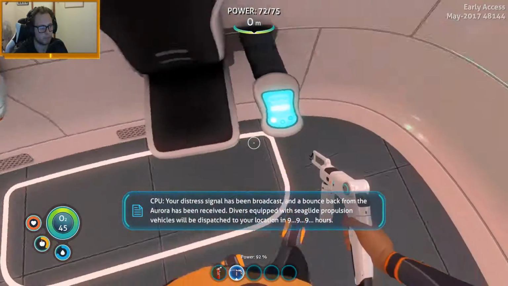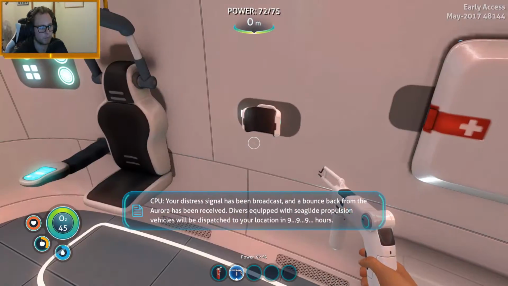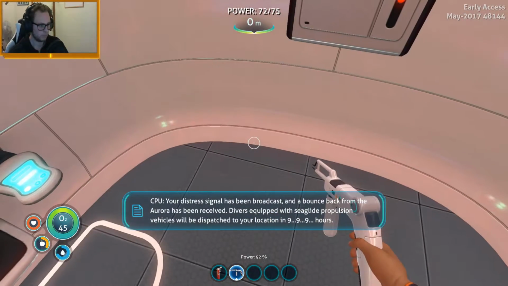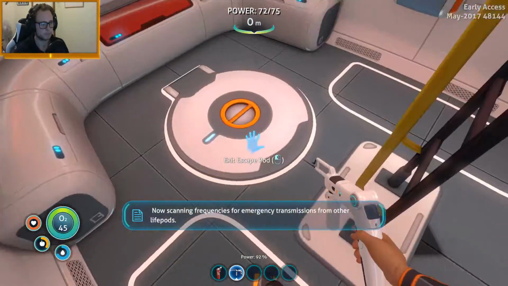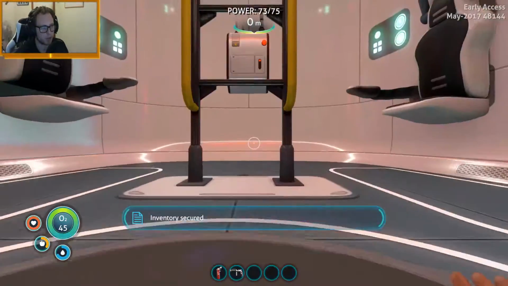This is an automated bounce back from the Aurora mining vessel. Your distress signal has been received. An emergency relief team will be dispatched to your location. Estimated arrival time, 9, 9, 9, 9, 9 hours. Now scanning frequencies for emergency transmissions from other life pods.